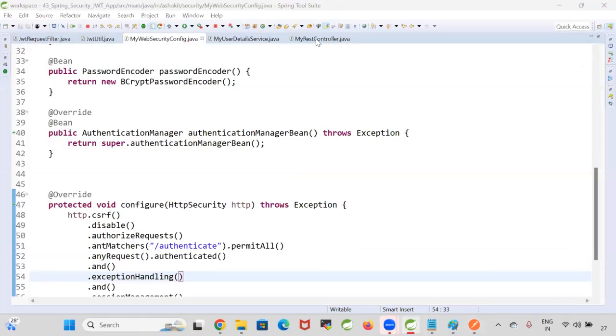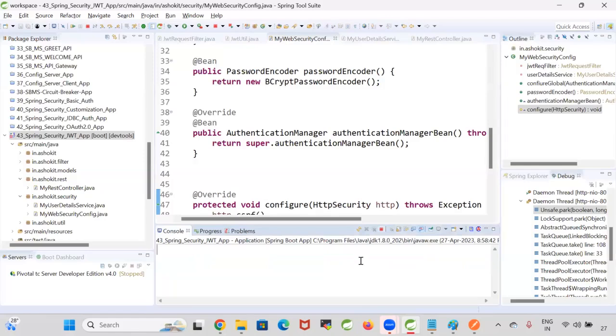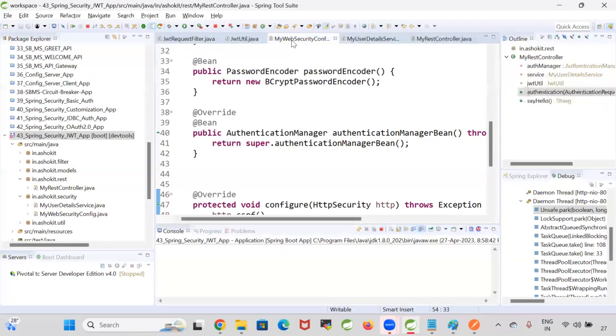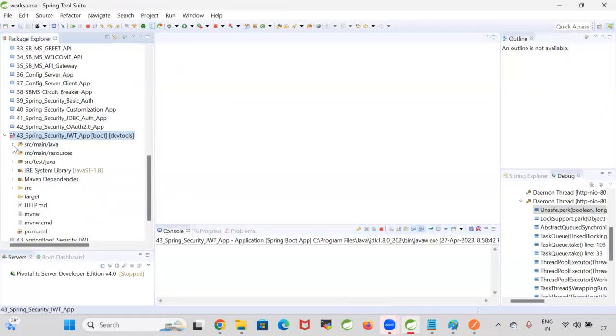Sir, in the Eureka server, is a token required? In case of Eureka server, no. Why would the Eureka server require a token? Not the Eureka server, the register API, sir. Sorry. In the Eureka server, so many APIs register. For that, a token is not required, sir. Eureka is our service registry. For that, a token is not required.